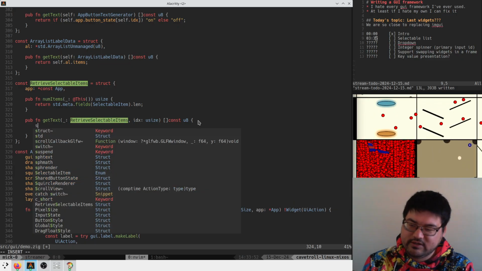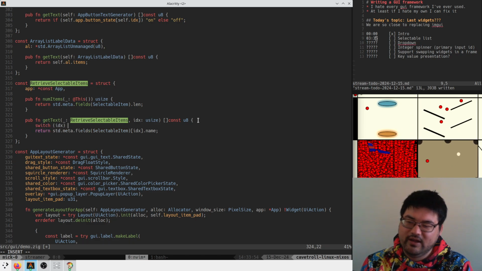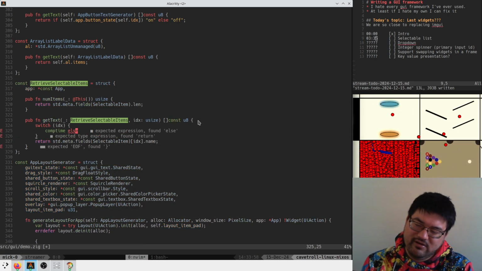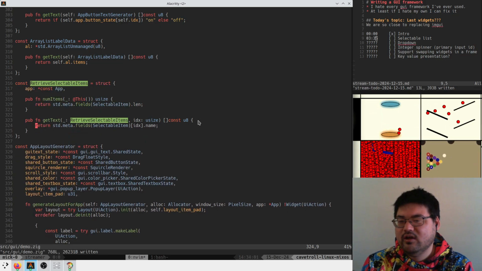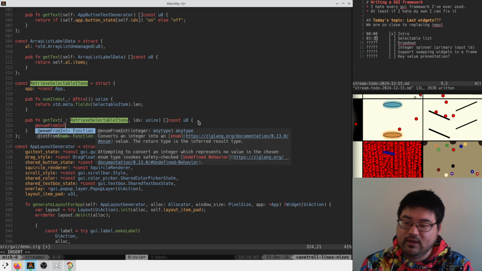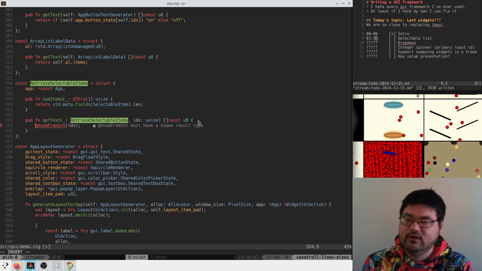Do we do this like switch idx? What the heck? I guess we do enum from int idx.